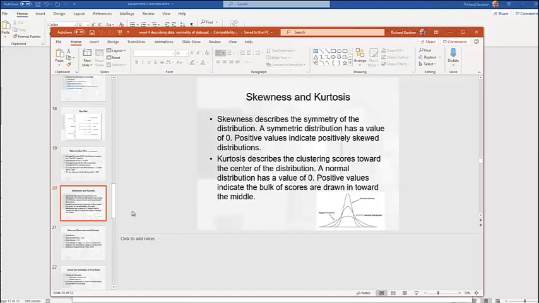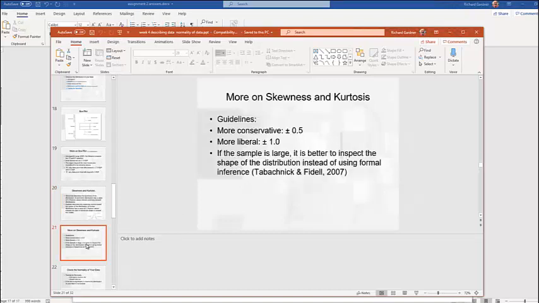All right, skewness means your frequency distribution slants. It either slants to the left or it slants to the right. It's lopsided. That's what skewness is. Kurtosis, on the other hand, is when it's got too many high points or too many low points. So skewness is the left or right look of your graph, and kurtosis is the vertical, up and down look of your graph. Both of these have to do with normality.